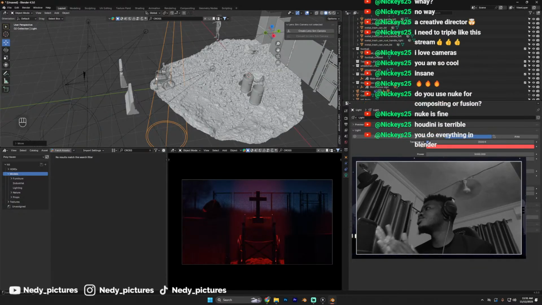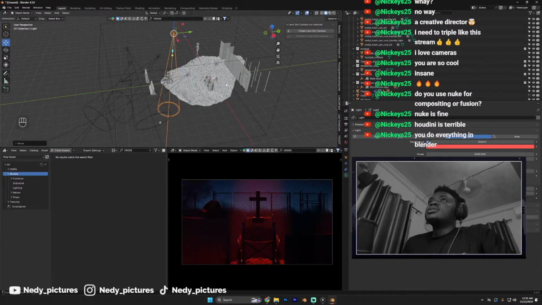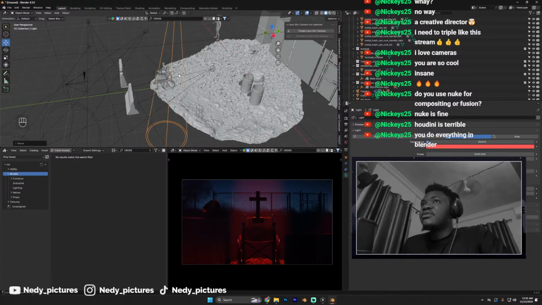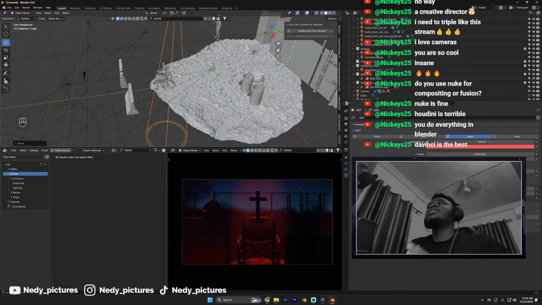Yes, I do everything in Blender. Anytime I want to make simple content that I want to be quick and fast with, but not professional contents, I use CapCut. And CapCut is slowly getting there. It's about to take over Premiere Pro because there's a lot of things you can do there. But unfortunately, I don't use it for professional projects.